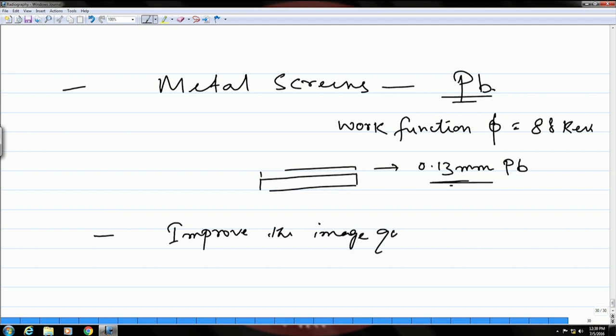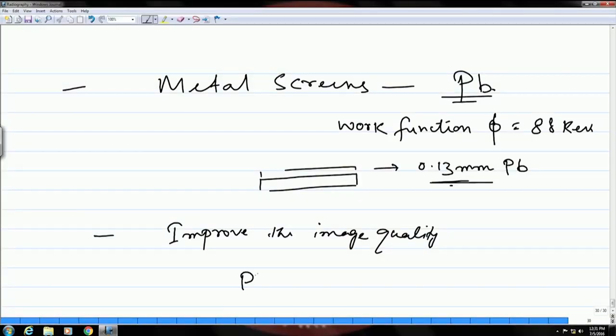And as I told, this main radiation, when it enters the lead screen, it will knock out electrons, and these electrons will now go and fall on the film, and they will additionally expose the film. So, these electrons will go and interact with the silver bromide particles which are there in the film, and that is how they will enhance the quality of the image. Okay. So, this is the second objective. So, if you use an intensifying screen, you can not only improve the image quality, because you are providing some extra source which can interact with the silver ions, and at the same time you can also filter out the scattered radiation which is not desirable for forming the image.